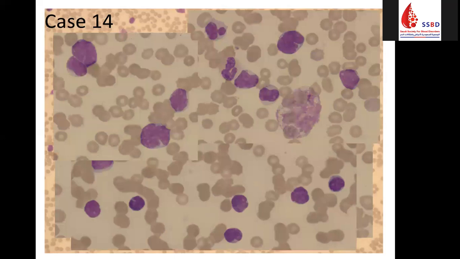More cells. We have indentation to grooving, irregularity in the nucleus in the large cells. Some of them look more blastoid. Others are small with clefting. Very nice cleft in this one and this one. Notching in the others. Very nice small lymphocytes, mature looking. And also we have these degenerated cells, some granulocytes and monocytes.